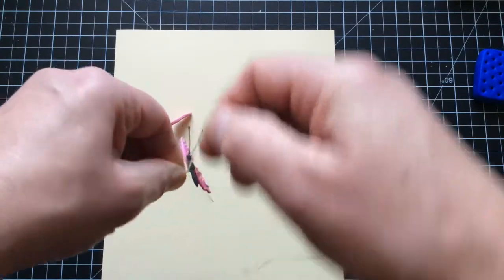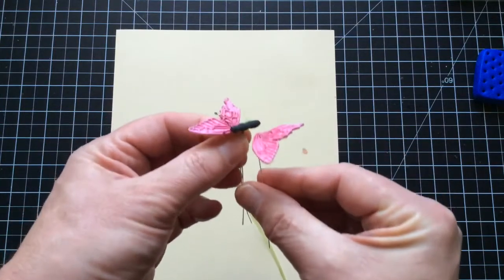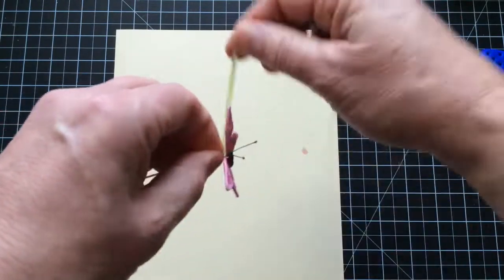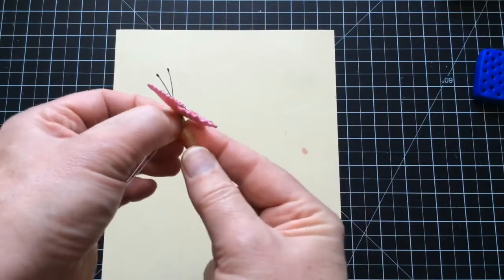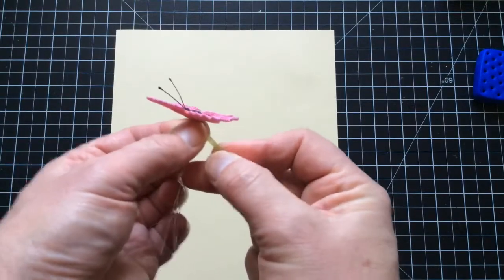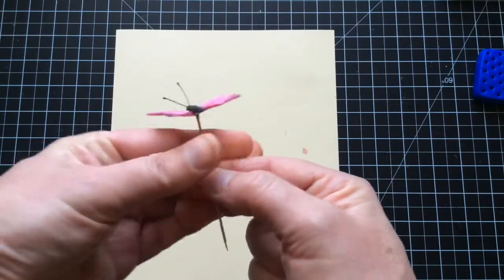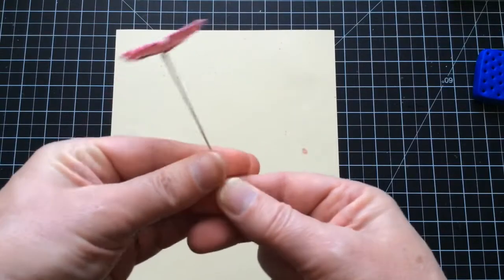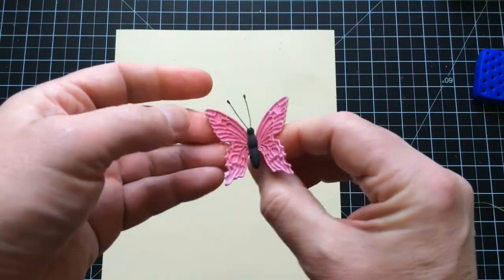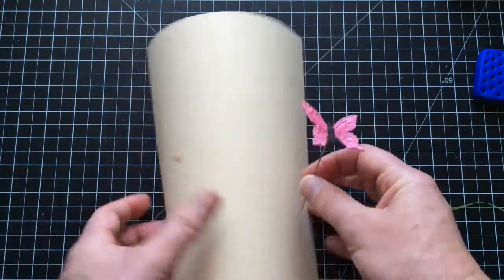Now I need to start assembly. The first thing is to make sure the tape is attached to the body — I start a little bit down the wire, wrap it around a couple of times, and slide it up to the base of the body. Then when you're putting the wings on, don't worry if the wings spin around, you can adjust them later. Put one wing on, give it one wrap around, bring the other wing in from the other side, put it up under the body, and give it another wrap around. Then I wind the florist tape down the rest of the wire. This wire can be whatever length you wish — if you're doing a floral arrangement you might want to leave the wires really long.